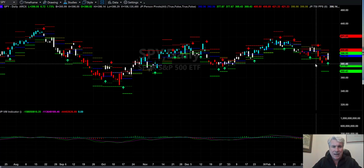are based on the technical work that is based on Person's Pivots, the PMC reading, which you can find on most platforms. It's a relative strength tool, the last conditional change, and again, advanced decline, and how we put that together with scaling in, not being over leveraged, and being on the wrong side of the trade.